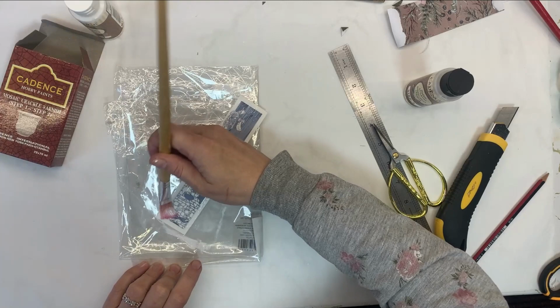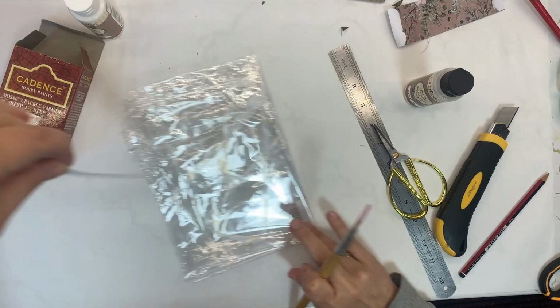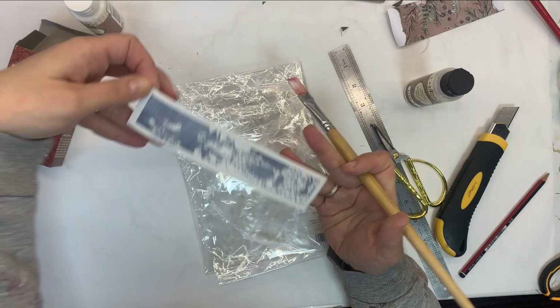In an even layer. I don't know if this is even enough. It's the best I can do. Okay. And I need to wait till this becomes clear again. As you can see, it is all milky white now. It has to be clear.